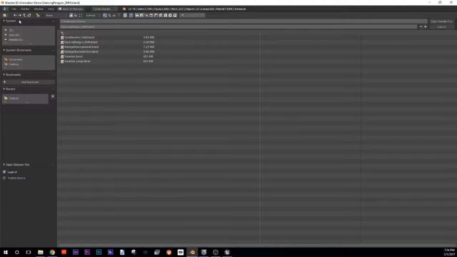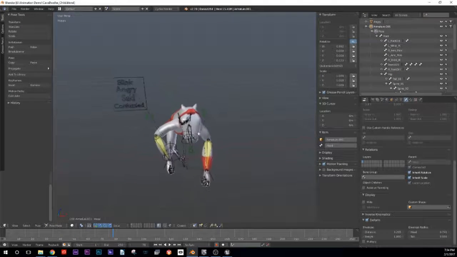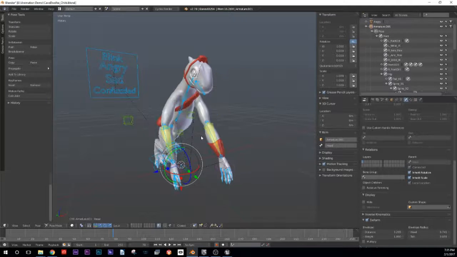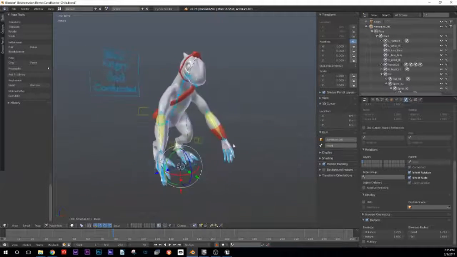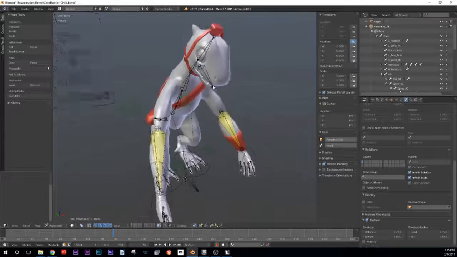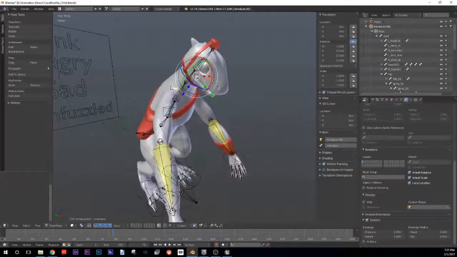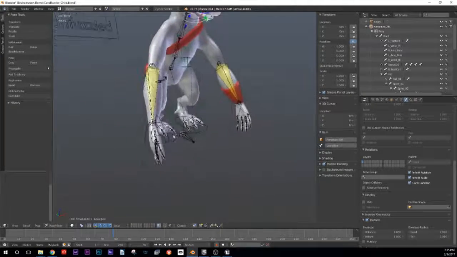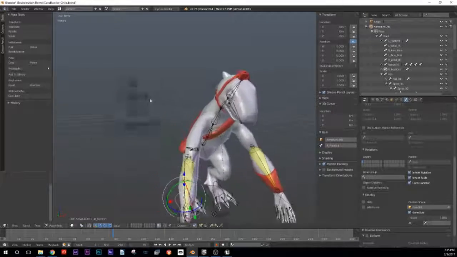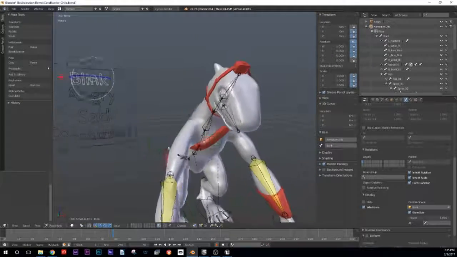So for that one, I have another file that I'm going to open up, and he is called Cave Dweller. Now, this is also a character that Wes made, but I did this rig. This is my rig. He did help with the FK rig, though, so he went through and he set up all of these bones, and then I came in and I set up all of these controls, including this face panel over here.